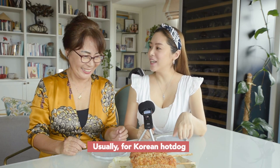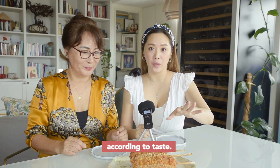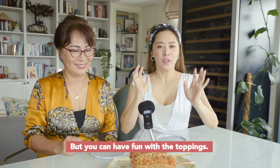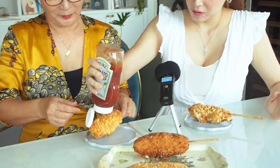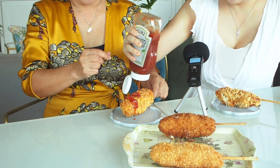Happy time! Alright, so usually, Korean hot dog, we put ketchup, mustard, mayonnaise according to taste, okay? Pero kami, ketchup lang yung meron sa bahay namin eh. So ketchup na lang, okay? But you can have fun with the toppings, okay? I would try the ramen one. Ramen. Okay? French fries. Okay.